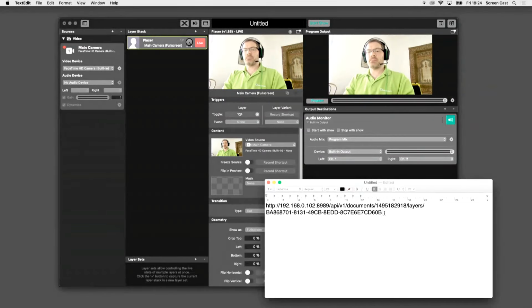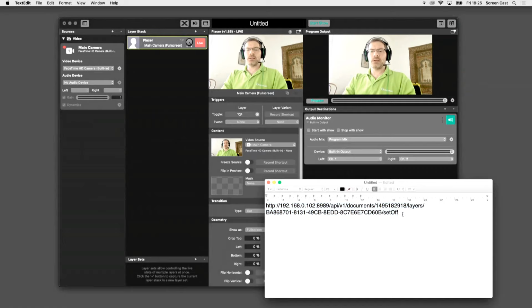So this is actually the access point for the API to access the placer layer in this case. And in this case, I want to switch this layer off. For example, I can do this with the command set off. The commands are documented in the mimoLive documentation online, so I can show this in a second.